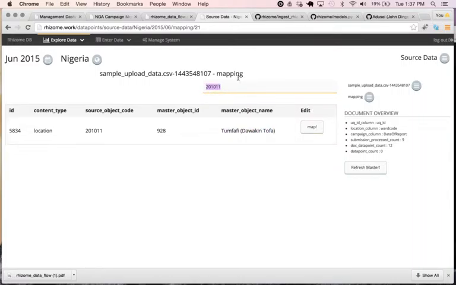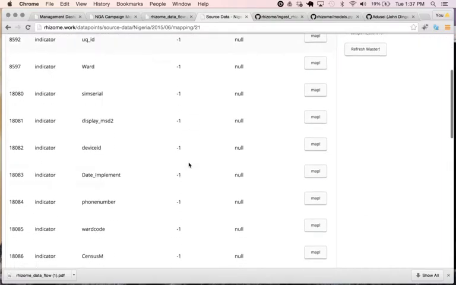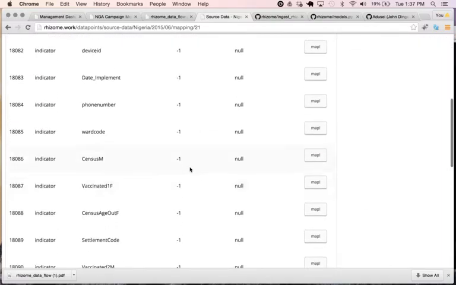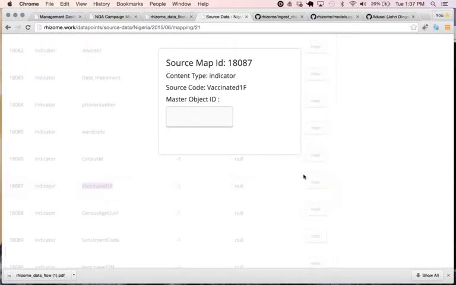There's a bunch of stuff that I would need to map, like different indicators. So vaccinated year, I guess this probably means children, females under 1 year vaccinated count, but again, I don't know.